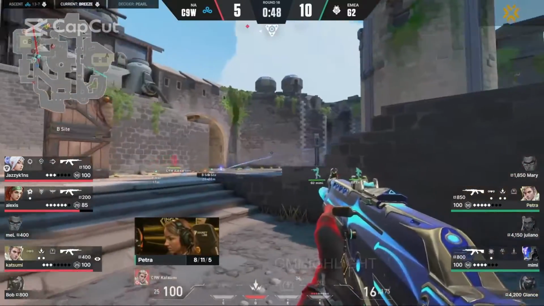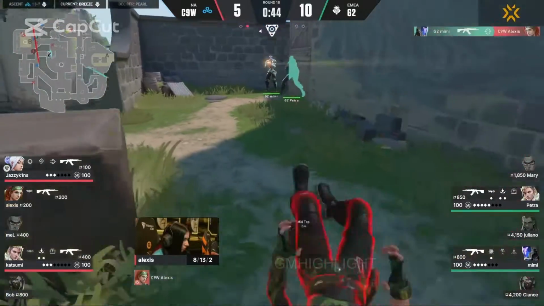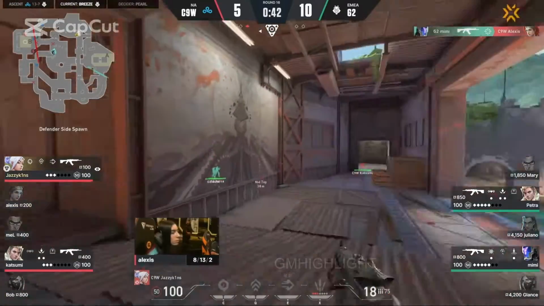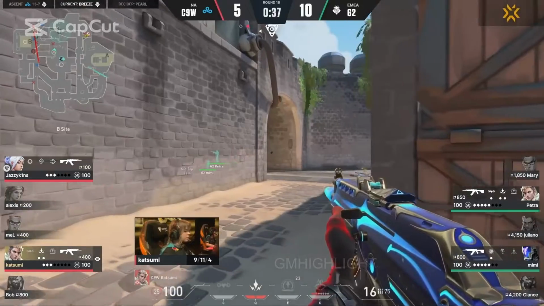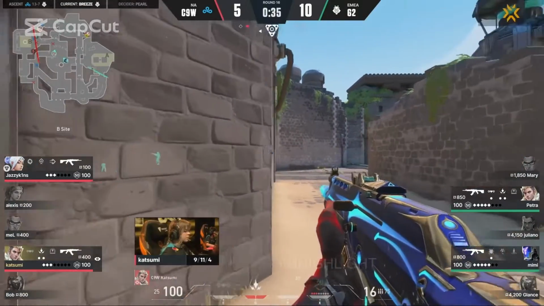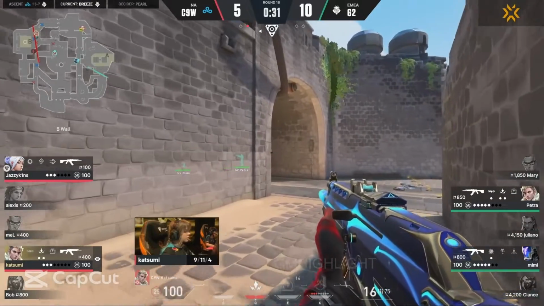But look at that, we slipped through. It's the QB sneak. We've made it towards the A site, and to cut rotations is gonna be Alexis, but no, she loses the fight. She does lose the fight. Jazzykin, she's gonna be able to make it down, but look, Mimi, she's already sniffed it out. Too much time has passed, and this spike, G2 are wondering what the heck is going on. How has it not been planted?